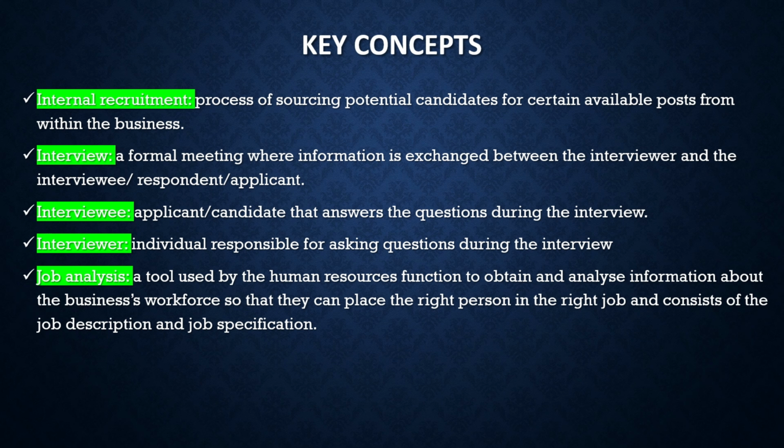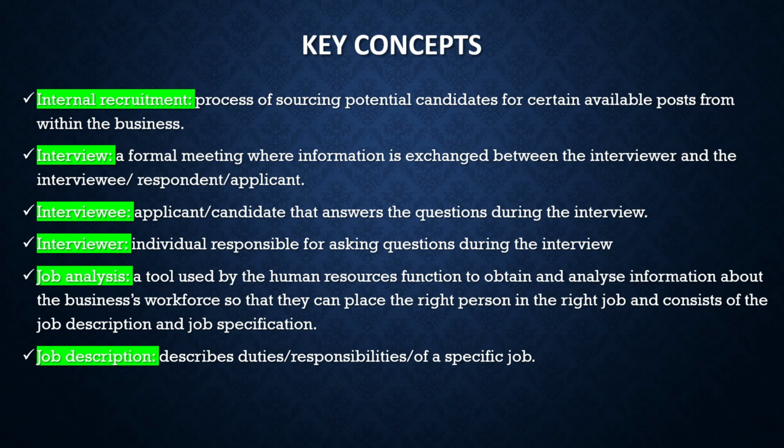And this is crucial because understanding the nature of the job is very important before you can come up with suggestions of what kind of a person you need for the job and the qualifications the person needs to have. Job description. This is a written explanation that outlines the essential responsibilities and requirements for a vacant position. So we can basically say it describes duties and responsibilities of a specific job.